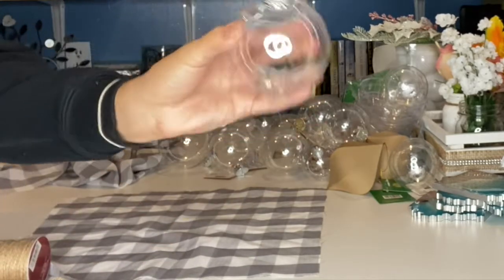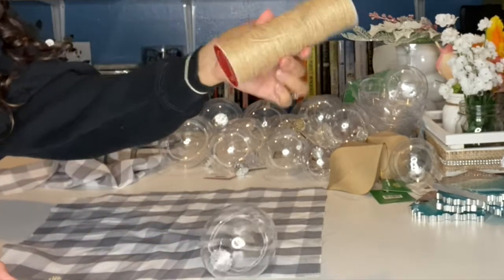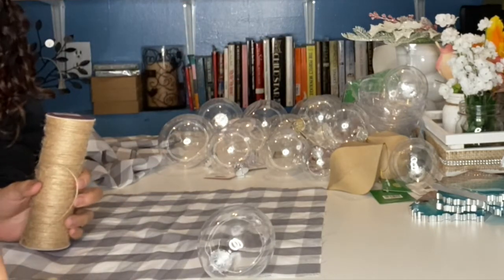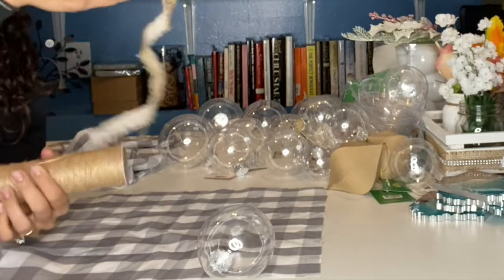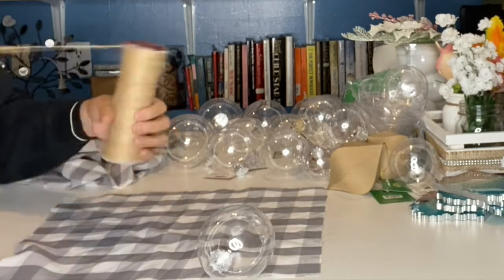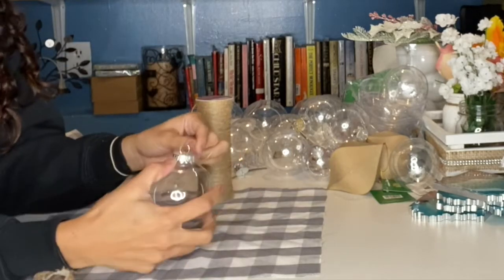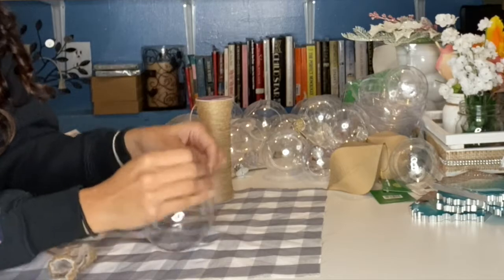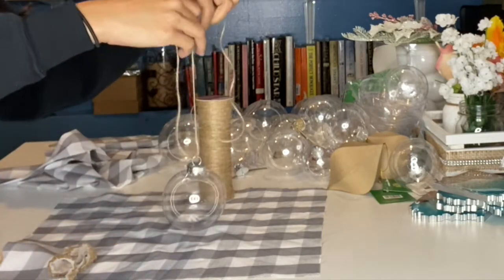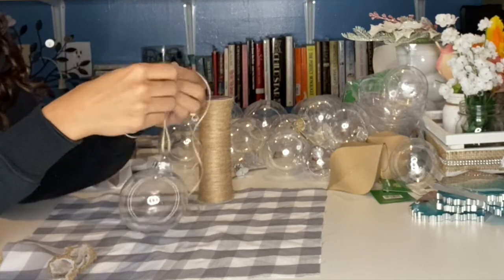So here is the gray and white plaid fabric I purchased from the local craft store, where you could probably check Hobby Lobby, Joann's, Michael's, and even Walmart carries fabric. And I wanted to have the fabric all over the tree, not like contagious looking, but at least to have that pop come from the tree.